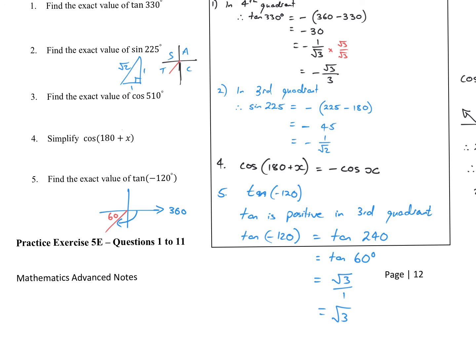So with these questions, you're using your triangles, you're using your unit circle, you're going to be using your graphs a bit as well. So we will finish this exercise because we've got 3 minutes left now. So you'll have time tomorrow to work on those questions. And so that's the end of week 7.